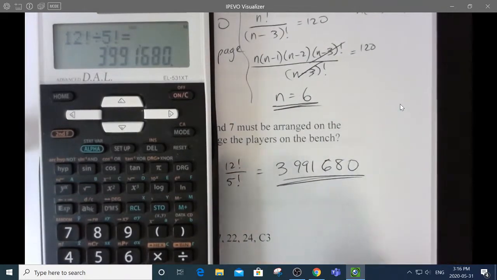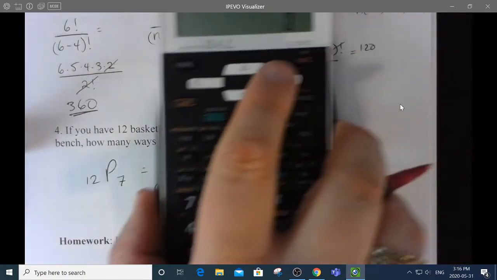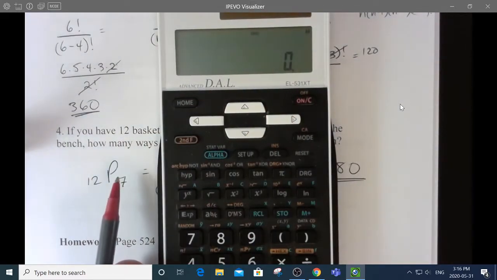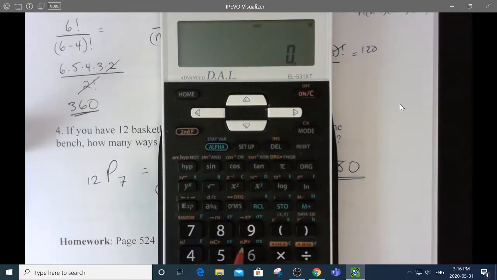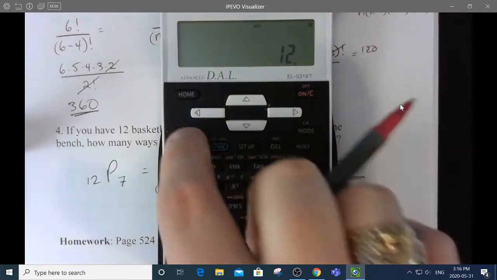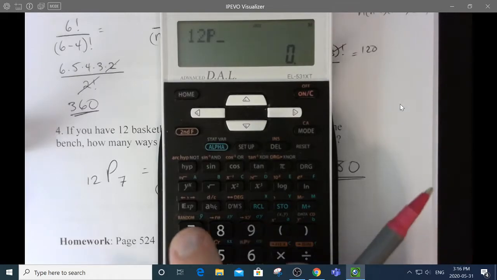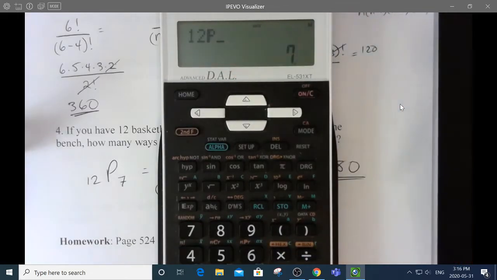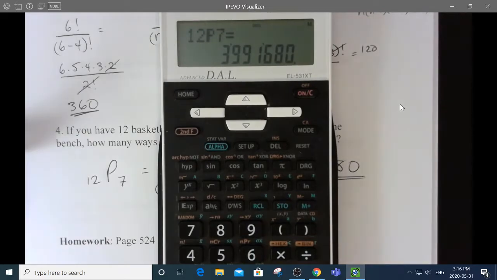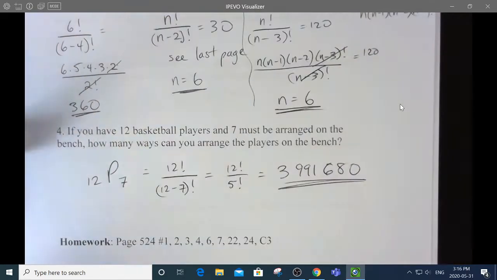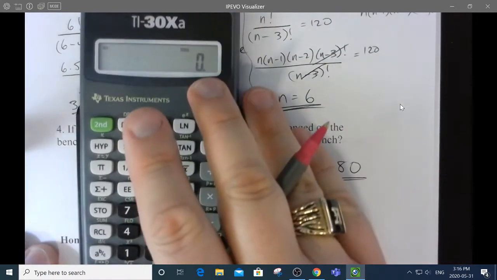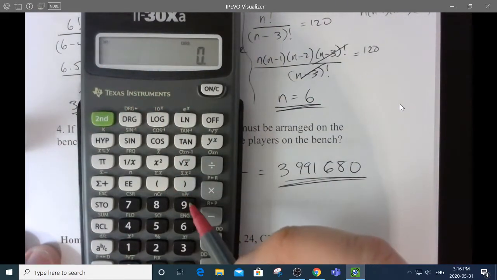Okay, now that we know what the number is, check this out. If this is the formula right here that I want to do, there is on most scientific calculators, there it is right there. Can you see that? That formula is on the calculator. So I can just enter 12 permutation 7, and it even gives you a little P to let you know that you're using the permutation formula. And isn't that nice? Even the cheaper calculators tend to have that. They might not actually have a P come up on the screen, but yeah, there it is. It's shift 9 on this one.